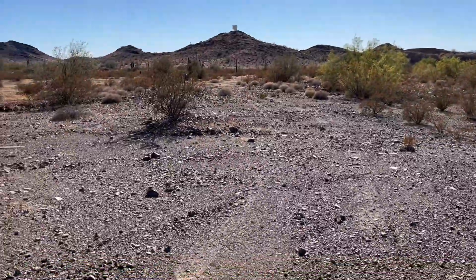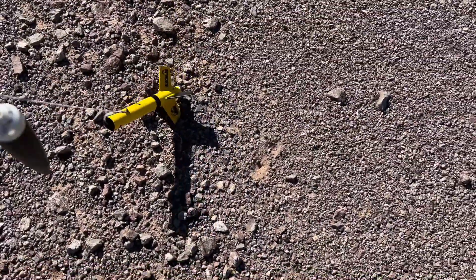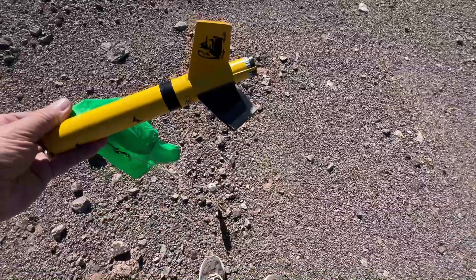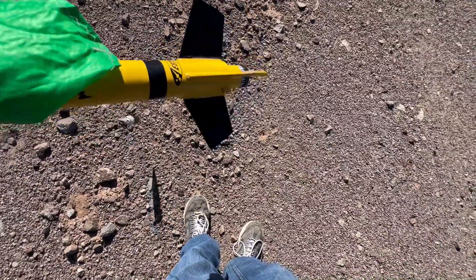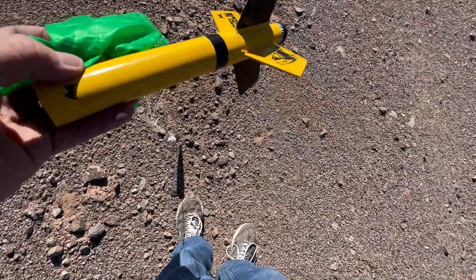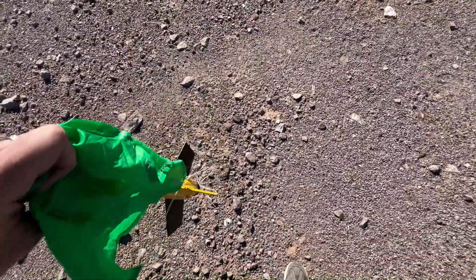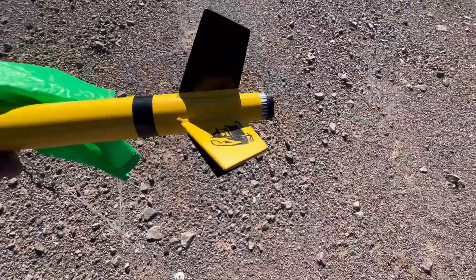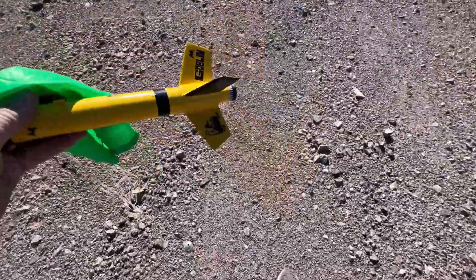This is where it really landed — quite a ways from the car, which you can see I set up there. Probably the furthest sad walk today. I'm not sure what happened, but it looks like it survived. Wow — you can see where it hit the fin right there on this corner. I've epoxied them all on before because they've all popped off. There's a little crack in the body right there. I have a baffle in this too, so it might have been breaking on the baffle line. The parachute is still intact, it just didn't unfurl all the way. I had to push the motor mount way out to fit the baffle and leave room for the chute and the nose cone.